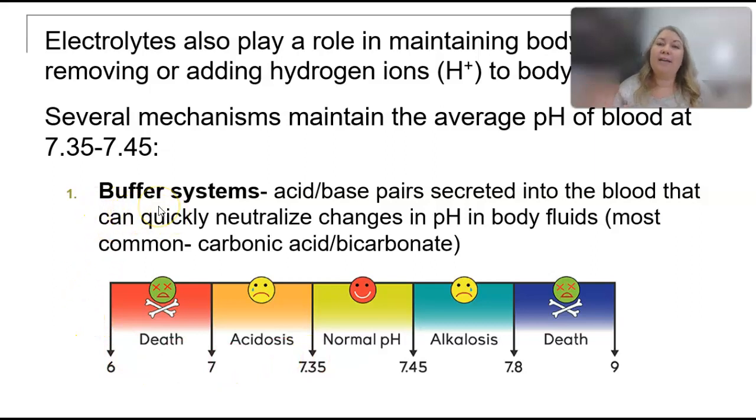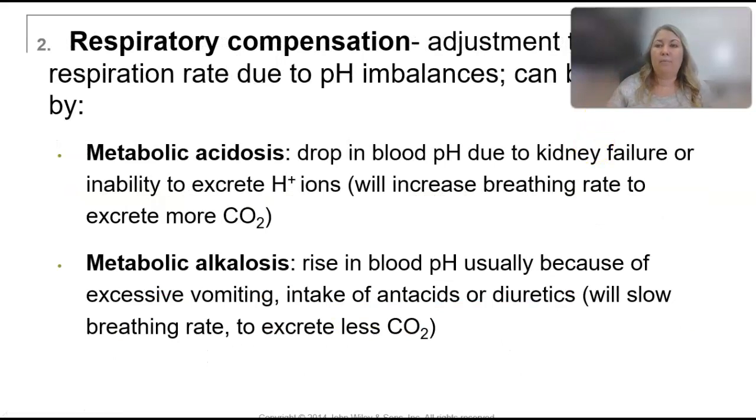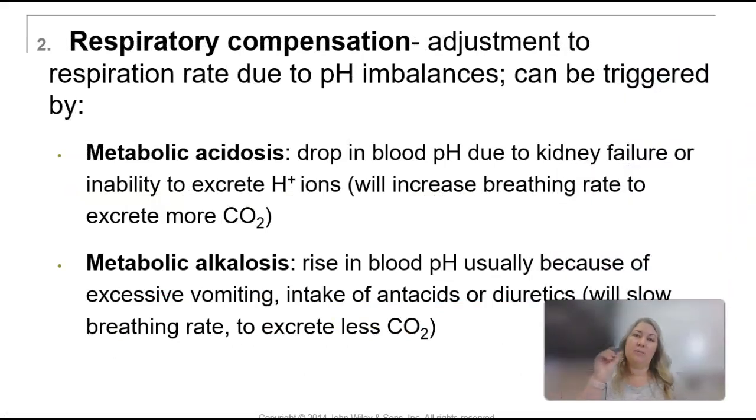So besides breathing, there are other ways that we can regulate pH. Your digestive system regulates pH, and your kidneys regulate pH by absorbing or secreting hydrogen ions. We also produce buffers. All of our body fluid compartments have these combinations of acid and bases that are secreted all the time that will help minimize any changes to pH. So the most common one is carbonic acid and bicarbonate. That is found in the blood and will help to make sure, regardless of what your partial pressure of CO2 is, that your blood always stays within that range, because it's life or death type of regulation.